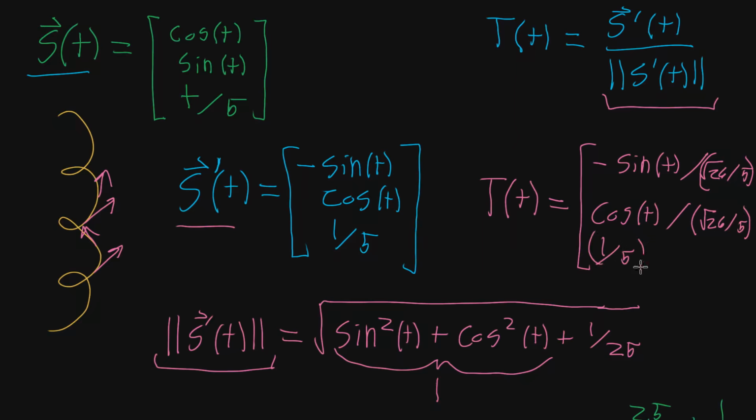1/5, I'll put that in parentheses, divided by that same amount, root 26 over 5. So we're just taking the whole vector and dividing it by the magnitude that it has. And we're lucky, again, that even though this vector is a function and it could depend on t, the magnitude doesn't. So the unit tangent vector function we get as a result is relatively simple. I'll call it an end here and then continue on with this same line of reasoning in the next video.